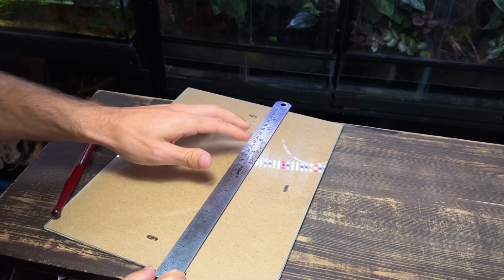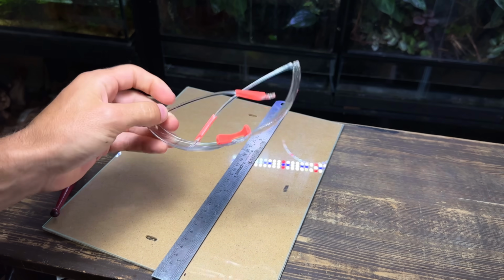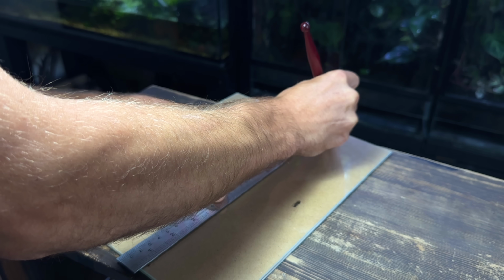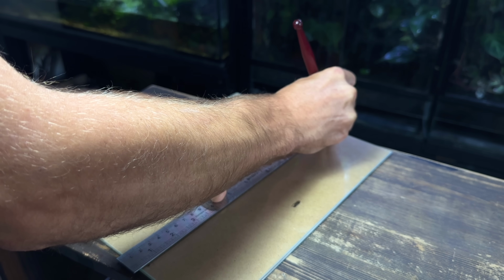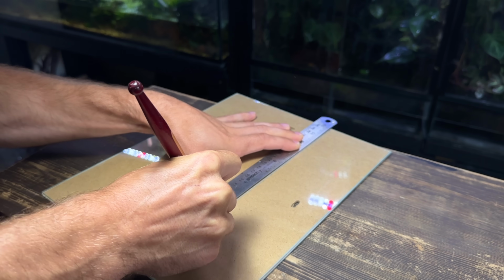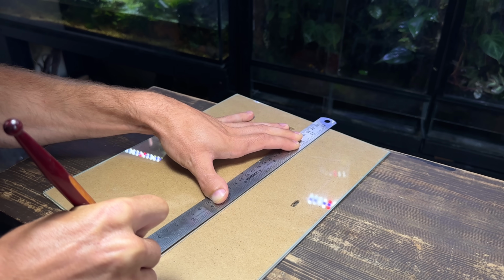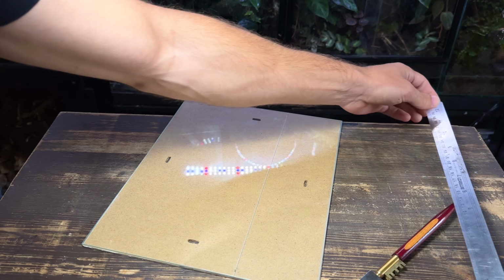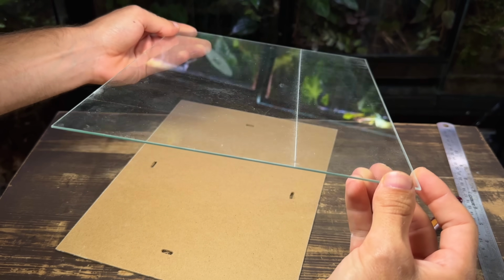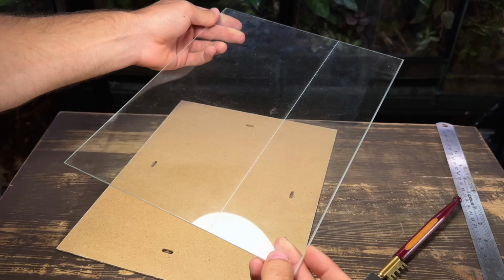After lining the ruler up with the marks that I made, I'm ready to cut after putting on some safety glasses. Now I'm taking the glass cutter and firmly pushing it into the glass and pulling it back simultaneously. If you're doing it right, it should sound similar to tearing a piece of paper in half. Now that a nice straight score has been made on the glass, it's time to break it.